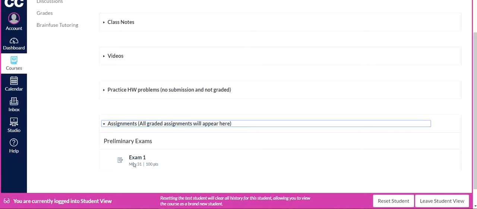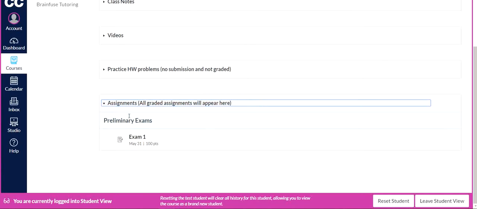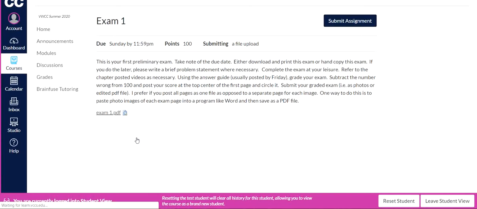And finally, we're going to have an assignment section. This is going to be split into 2 sections, preliminary exams and then the midterm and final. So with the preliminary exams, I have your first exam set up here. All you have to do is click here. This is an assignment. This assignment is due on Sunday by midnight. It's worth 100 points. You should submit one file to me that contains the whole assignment, and there's just a note about this explaining what to do.